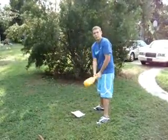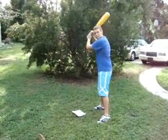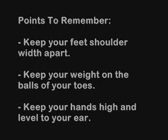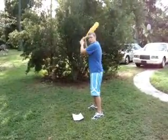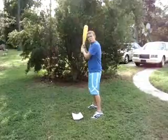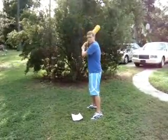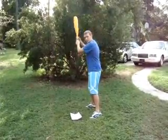While you're in your stance, you want to make sure you keep your hands very high, right about where your ear is. Not only do you want to keep your hands high, but you want to keep them very loose as well. Something you should do before the pitch comes is get a little movement in your hands, because it's a lot harder to hit a ball from a stationary position than it is to already be moving around.